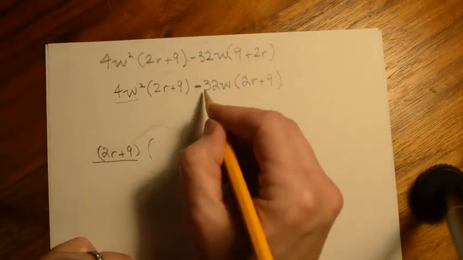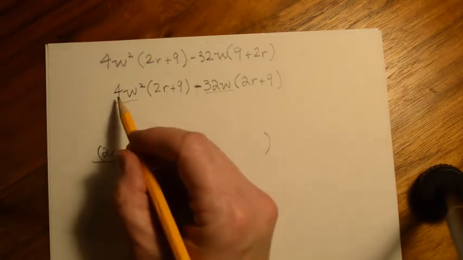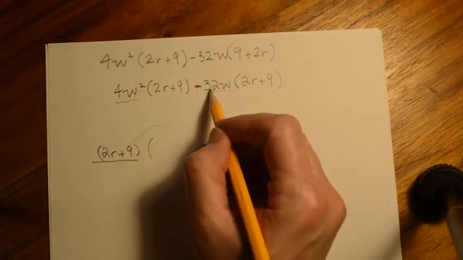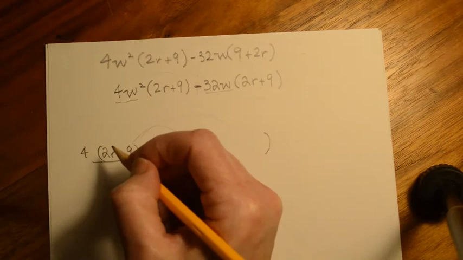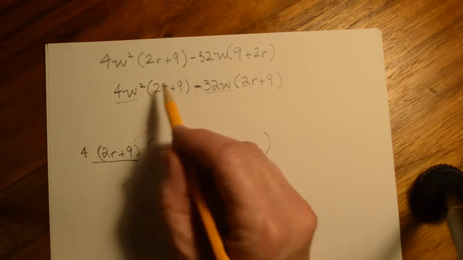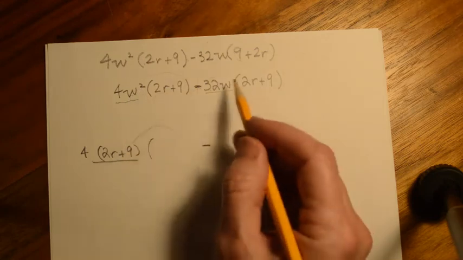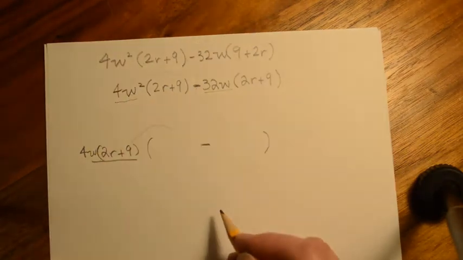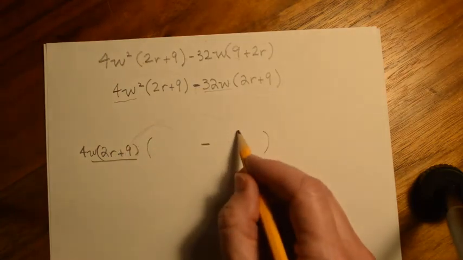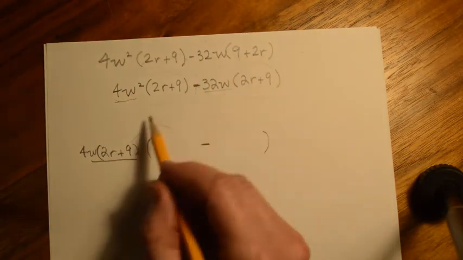Now let's look at these guys. All right, do they share anything in common? Hopefully you see that they both share a factor of 4. 4 goes into 4 once, and it goes into 32 8 times. So they both share a 4. And then they both share a w. Again, we look for the lowest exponent when the variables are the same, because this one will have a w, this one has a w plus an extra w. So what do they have in common? Just the one w. All right, now I'm going to multiply it into here, and I want to get this out from the first multiplication and this out from the second multiplication.